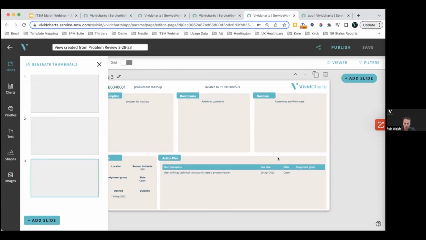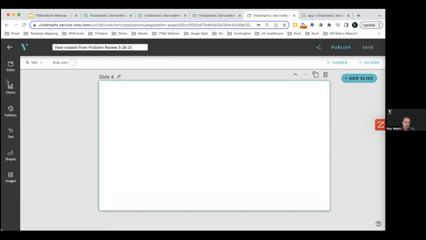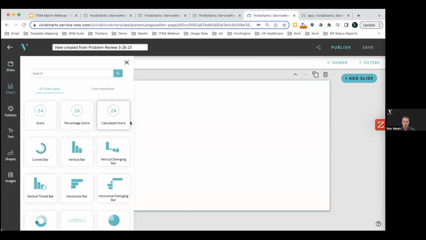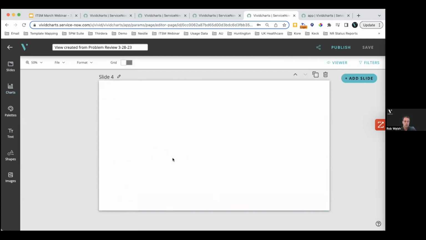And if we take this and play out the workflow, maybe we want to actually add an additional slide. Oh, got to move my Zoom window here. We could add an additional slide, and add some charts, some chart templates to tell a broader story with the data that we're working with. So once we're back in the editor, really we can do whatever we want. We've seen the capabilities, the whole demonstration. We have chart templates available. You can add your own chart templates.